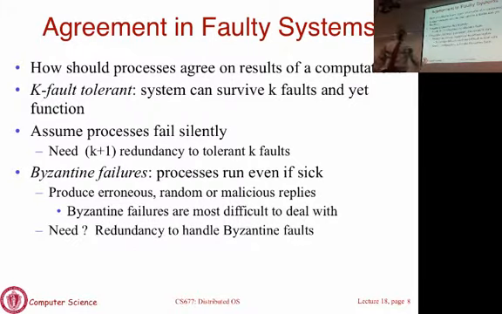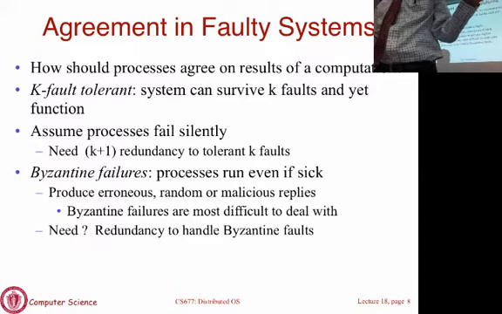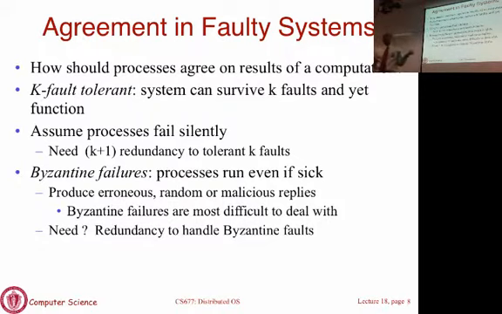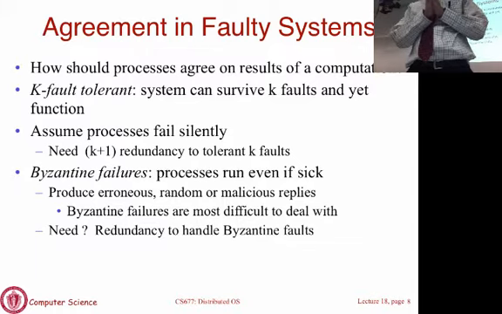In a crash failure, the replica simply goes down. When it's up, it's producing correct responses, and sometimes it will fail and produce no response. In this case, just having a redundant copy does the trick. If you want to deal with one failure, you basically have two copies. You run the software on two machines. If any machine is up, it's producing the right result, or if it's down, it's not producing any result, you feed that input to the other. There's no voting needed here, because we're assuming that when the system is up, it is always producing the right response.